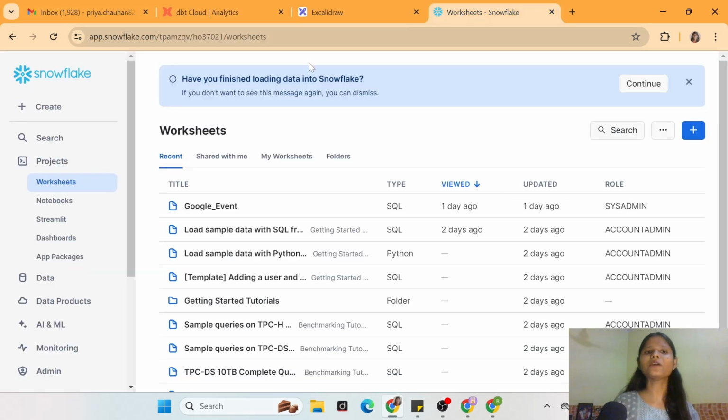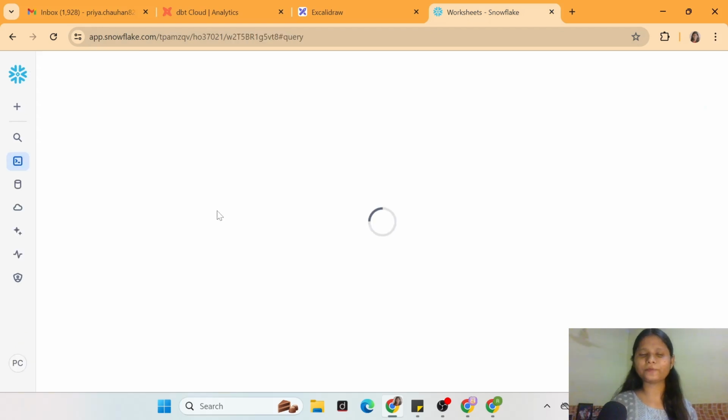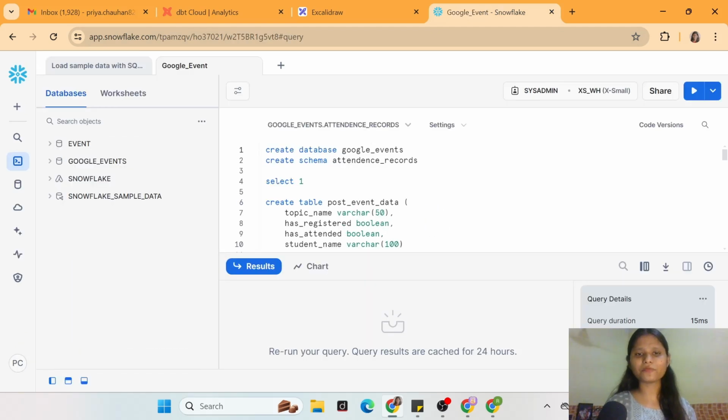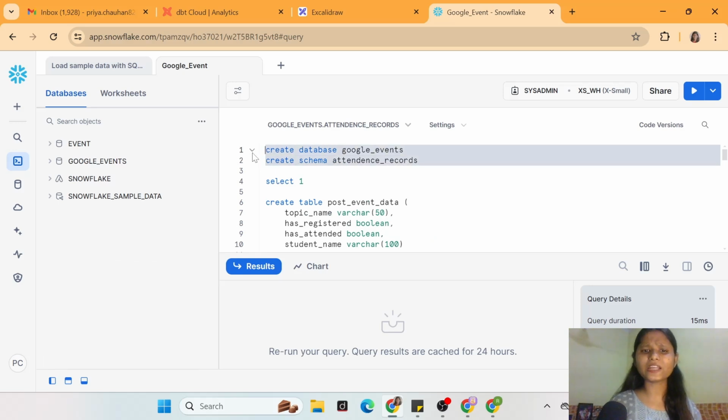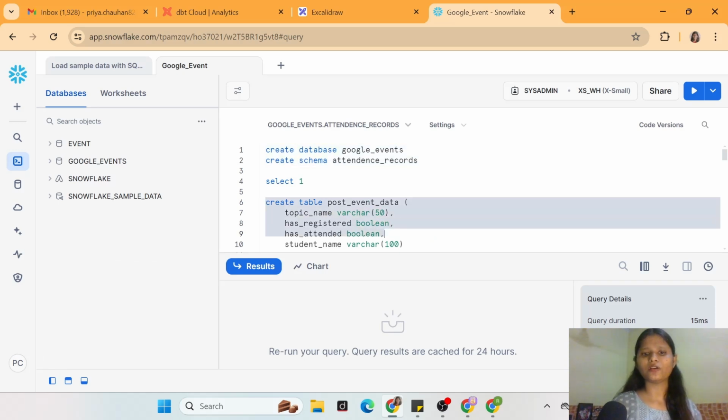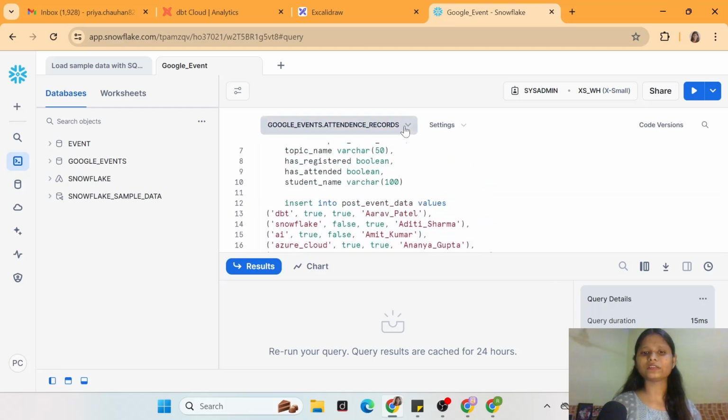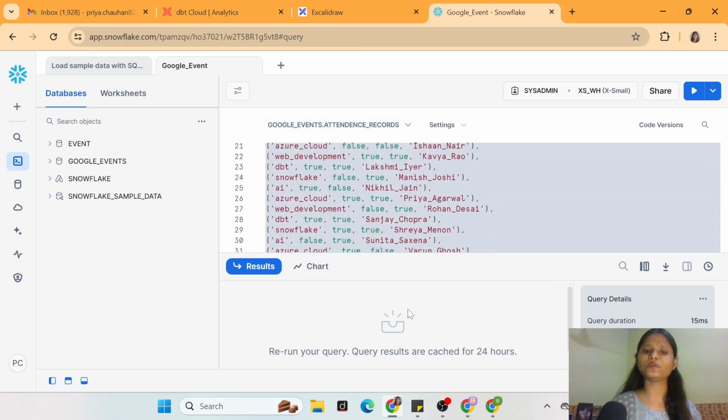So we also have to log into our Snowflake and go to our worksheets. I have given the database command, schema command, the warehouse creation command in the description, and also the table creation command, with the insert sequence as well.